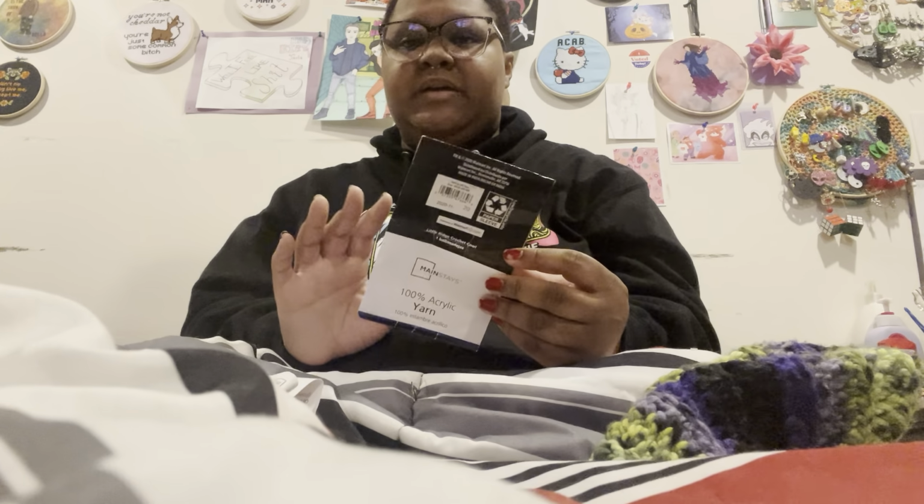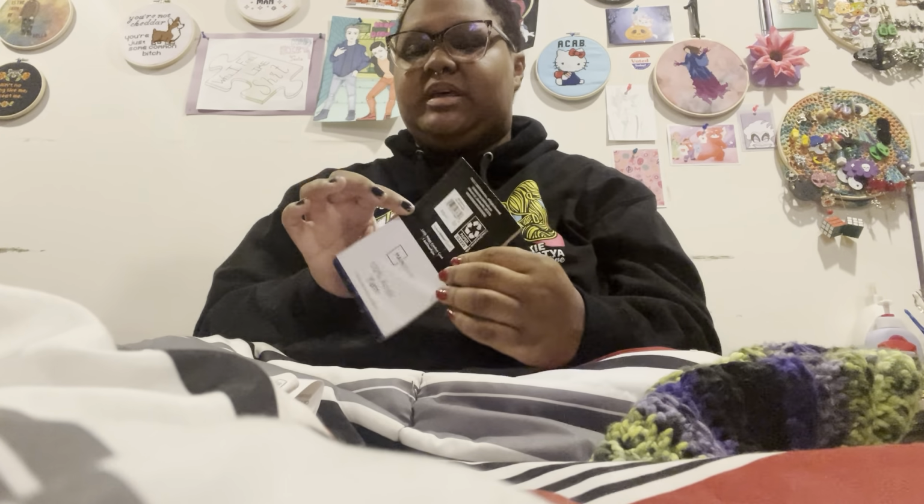It's going to sit there. Macy's 100% acrylic. This is in the color gray. I do remember liking this. It wasn't nearly as bad as the black. I've never had a worse experience with black yarn than with the Craft Smart and the Premier Basic. What happened? I don't know if I got a bad batch or what, but I will never buy black in those brands ever again.